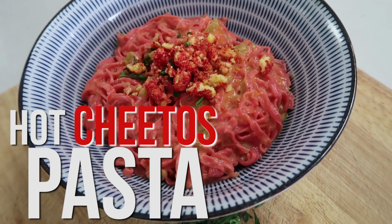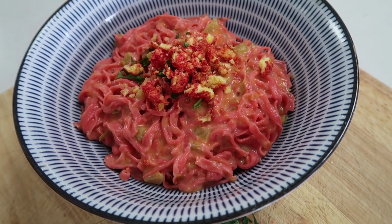What the heck could I possibly be making today? Hot Cheeto pasta? Part of the fun for me creating recipes is not knowing whether or not it's gonna come out a success. This recipe exceeded my expectations.